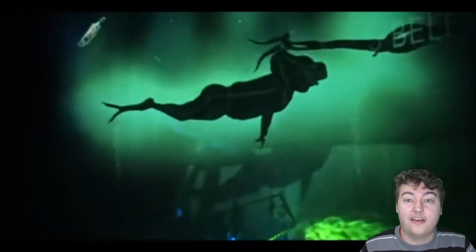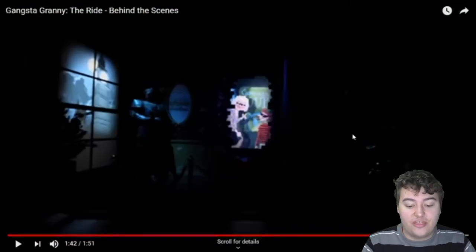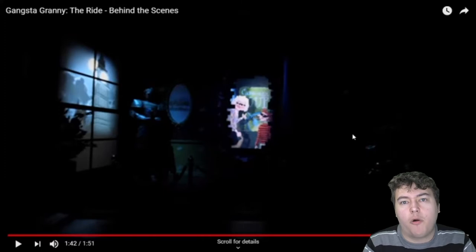Oh, the facade of that's the old Ice Age 4D theater. That looks brilliant. By the way, hang on. I need to scroll back to a specific part. That bit there, that bit with the animation in the background, that just is a taste of the amazement. I mean, that's a full test run, I'm guessing, of the ride with all the effects on and the lights off. That looks amazing.